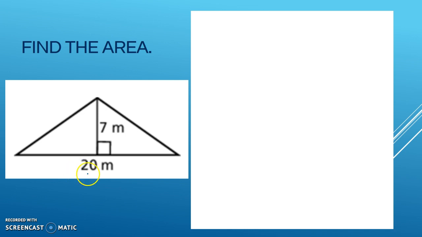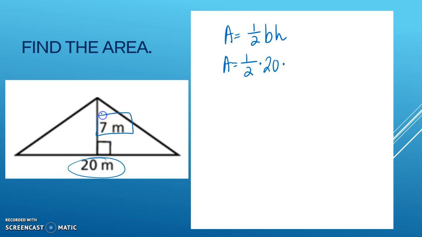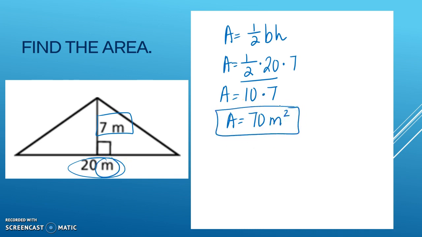So for this one, because I see that my base number is even, I'm going to do that 1/2 base times height. So I've got area equals 1/2 base times height. Taking 1/2 of an even number is way easier, so I don't want to have any decimals. So because my base is 20 meters, I'm going to pick this one, and then my height is 7. So I'm going to find half of 20, which is 10 times 7. So here my area is 70, and then label is meters squared. Remember, area is always squared.